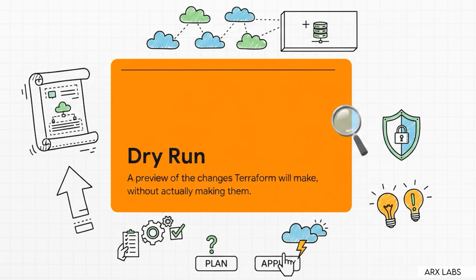All right, next up is my absolute favorite command. Terraform plan. This is your safety net. It's a dry run, just like the slide says. Terraform reads your code, it checks what already exists out there in the cloud, and then it generates an execution plan without touching a single thing. It'll come back and tell you, hey, just so you know, I plan to add one new resource. This step is your crystal ball. It stops all surprises and it gives you so much confidence before you commit to anything.